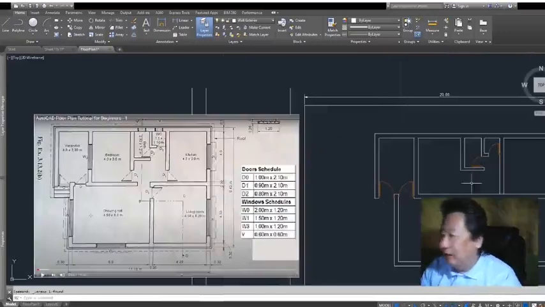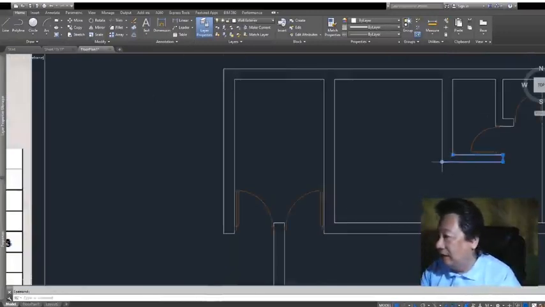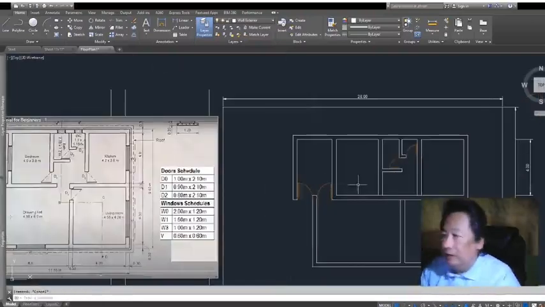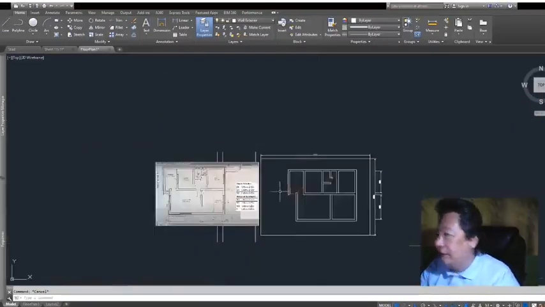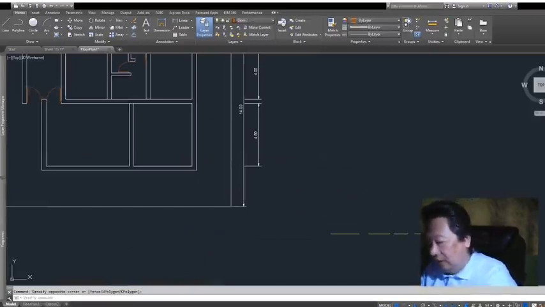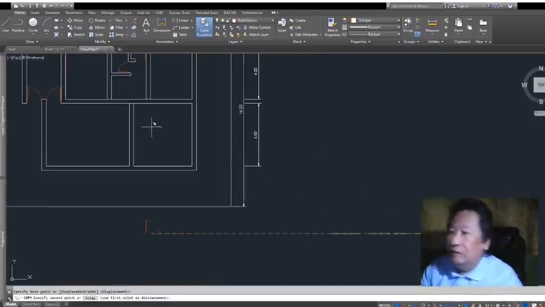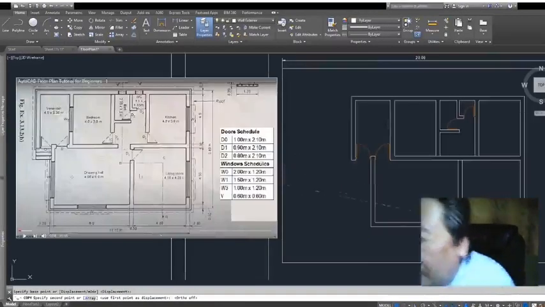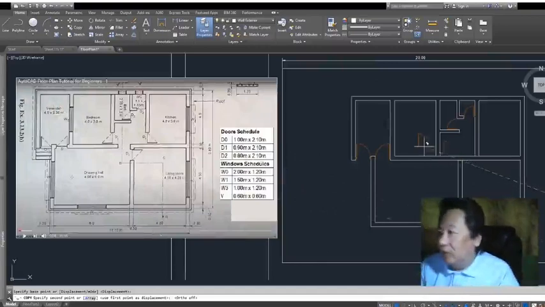Mali pala. Okay. D1 ang natira. Okay. Extend. Okay. May D1 dito. May D1 magkatabi. So, ang mga D1 ito. Ito yung D1. Door 1. Copy. Dali na natin doon. So, magkaharapan sila. Bukas. Okay.